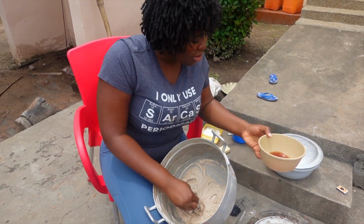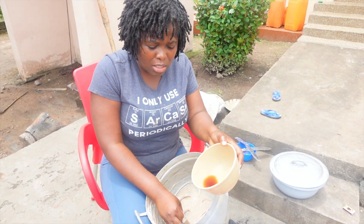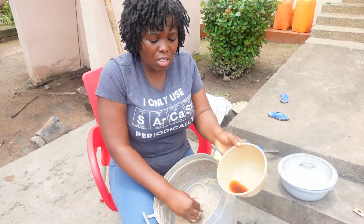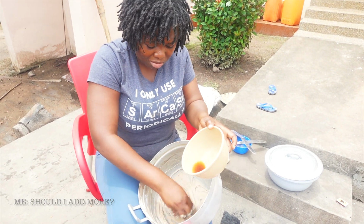Okay. So I'm going to add what we call dium, which is I think sodium bicarbonate, if I'm not mistaken. And this is from the village. It's from Defale. So I'm going to pour some inside the Mano, yeah.